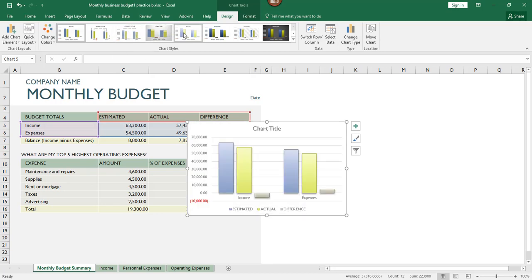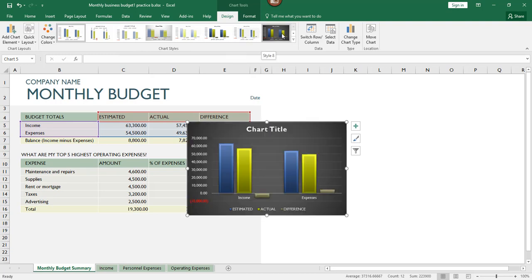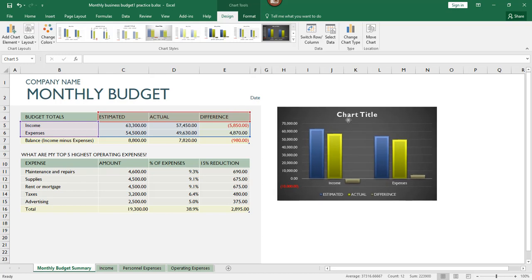But you also have a lot of different options up here, and you can certainly scroll through, actually hover over these, and look and see all the different styles. So this is pretty nice. I like this one. So I think I'll keep that one. So I'm just going to go ahead and click on that. And maybe I'd want to just kind of move that over here.